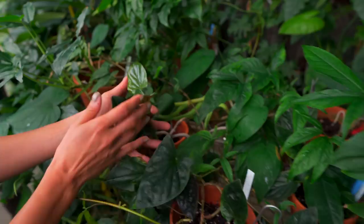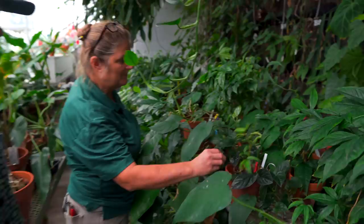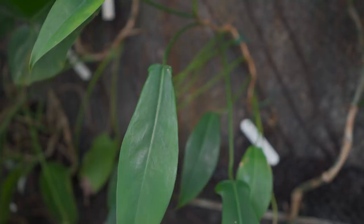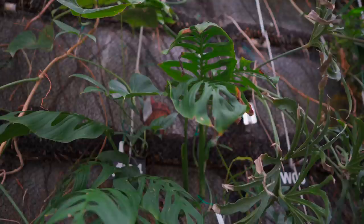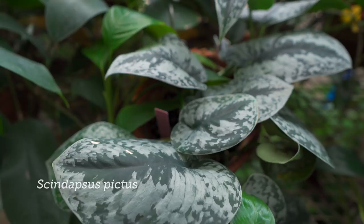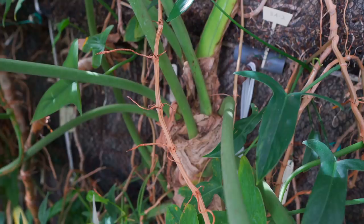This is a Syngonium erythrophyllum, which has made it into the houseplant market. It took a while for it to be happy in its pot. We have various different things on the wall — sometimes I put things on the wall just to see how they'll do, because a lot of things are epiphytic. Years ago, before they built this particular greenhouse in the early 80s, we actually just grew vines on the wall without any netting, and they'd attach themselves.